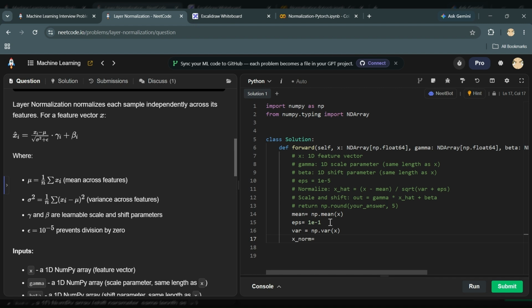That is x minus mean, divided by the square root of variance. Since it is already squared, we don't need to square it again. And we'll add eps, that means epsilon, to arrive at a stable value.